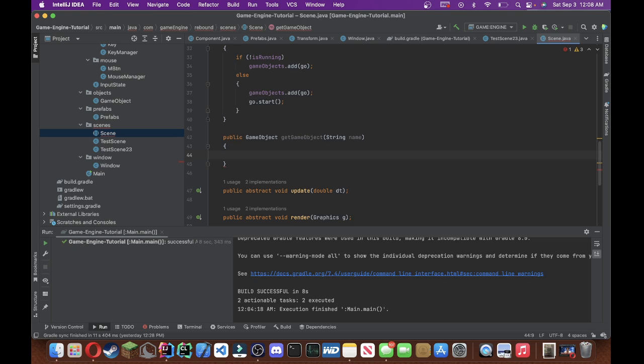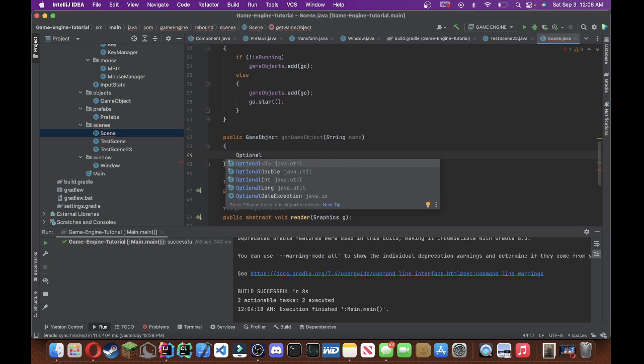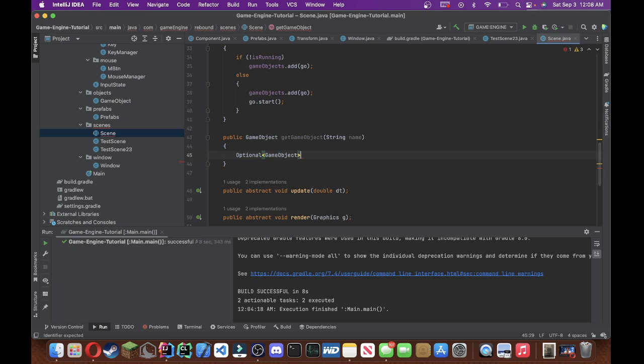So then we're going to do, so this syntax is a little complex, but we're going to do optional, and we're going to import the utility because we want to specify right here that it's going to be a game object. We're going to call it result.